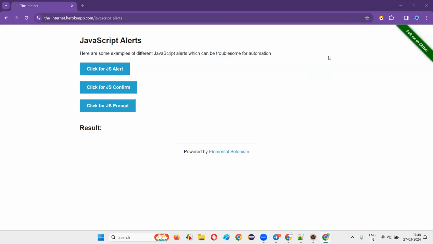For every small thing, we should not disturb the server. That's why most of the JavaScript code will run on the client side itself without disturbing the server. For example, if you enter an invalid email address into the email field and click on the submit button, you get a validation warning message saying this email address is not in a valid format, try to provide a valid format. For that, do you need to disturb the server to get permission? No, right? The client can solve that. Client side things will reduce the burden on the server.